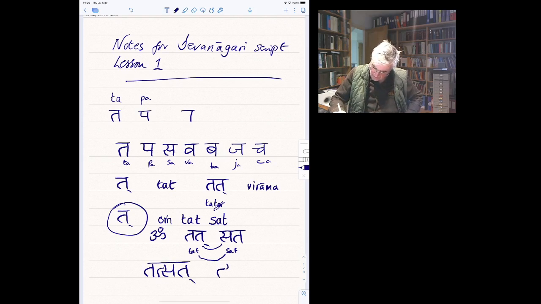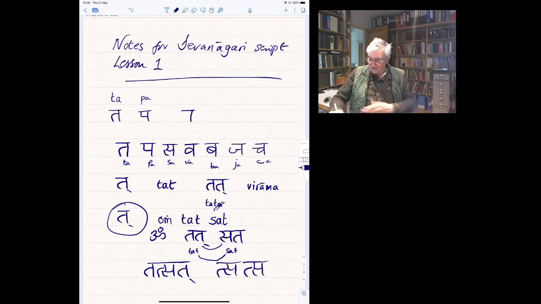I'll just make it clearer for you here. Sometimes it's not written right up to it, sometimes there's a little gap, but that's just a matter of handwritten style. And equally in printed and electronic typefaces, you'll see little variations. But the vital thing to remember, with all of the variations that you'll see, different typefaces, different styles of handwriting, is that what you are really looking for is the characteristic shape of the letter. So you see that, and you see that joined. That's your characteristic t bit there, and your full s there.